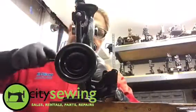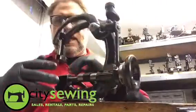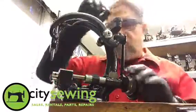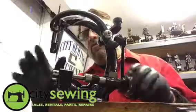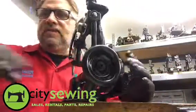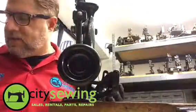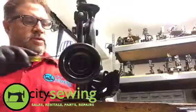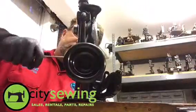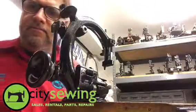Remember that it's also important that at the moment I am not worried about the height of the needle bar. Once I put the hook in there, then I'm going to go in and check to make sure the needle bar height is correct. Right now, if I make everything nice and tight, then I will have to change it back again because it's not right. It always has to be done just like I'm doing it right now, step by step. Keep adding parts on it till you get everything right.